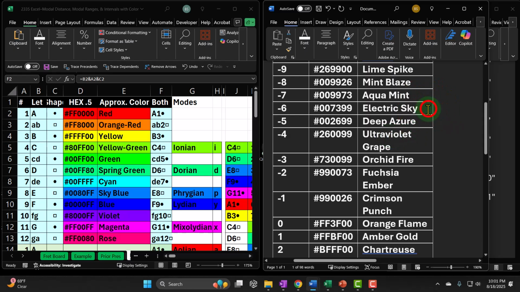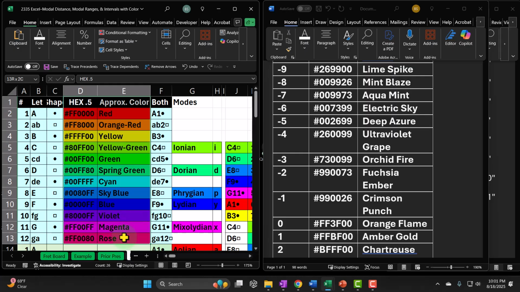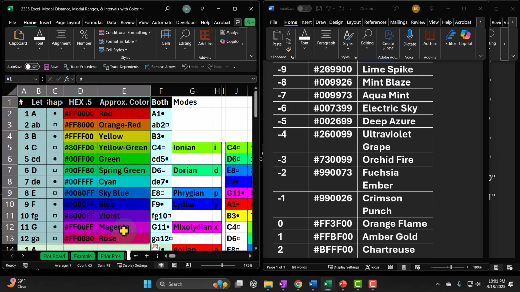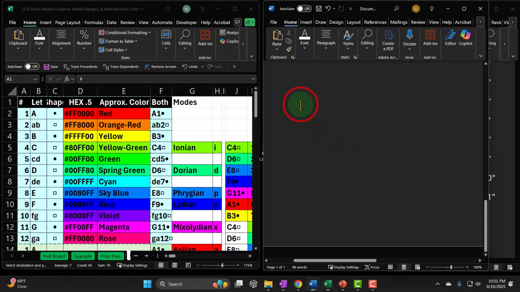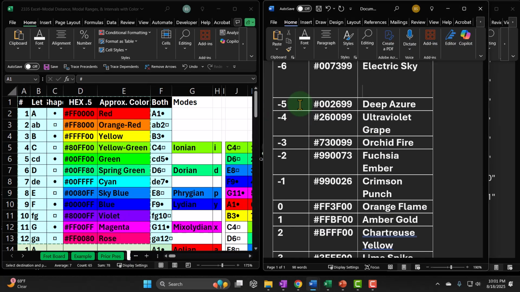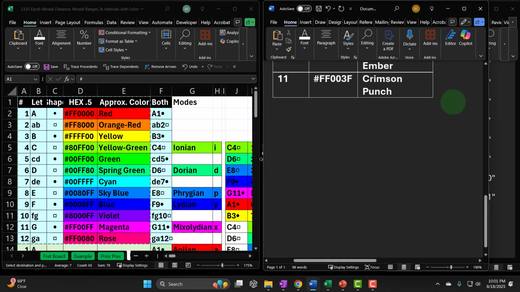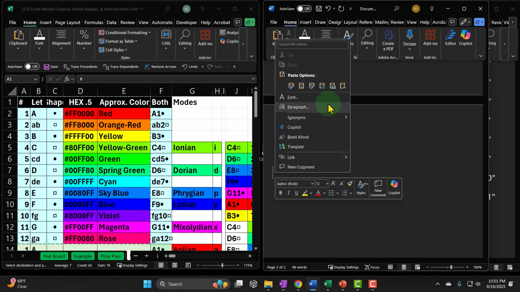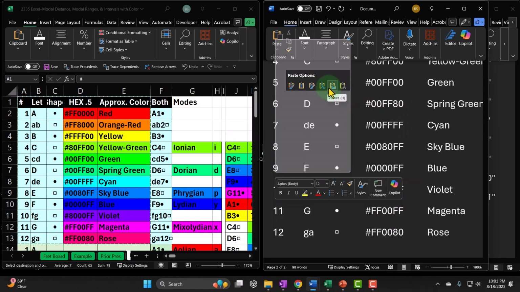Now, wait a sec. What I'm going to do is grab this whole bit and then paste that in here somewhere. Okay. Paste it. Oh, that looks kind of cool, but I can't copy it that way.